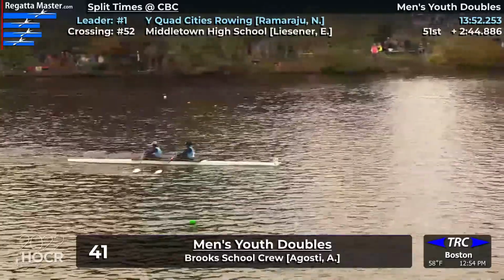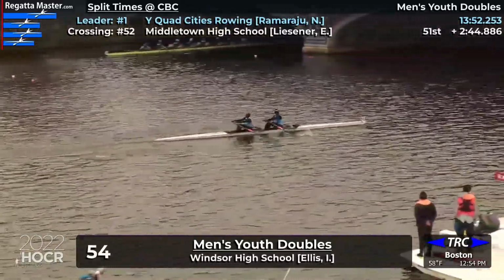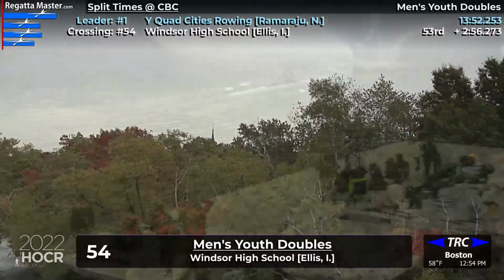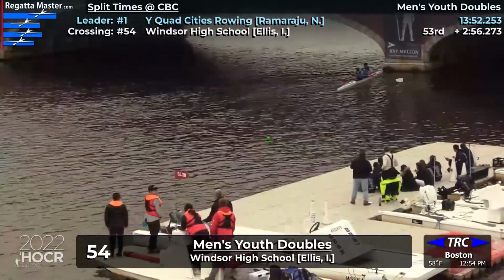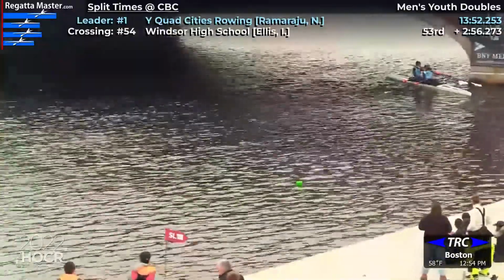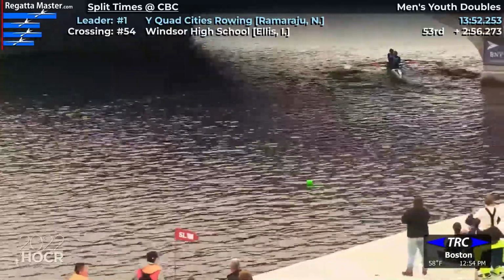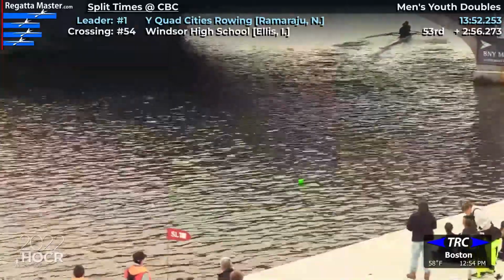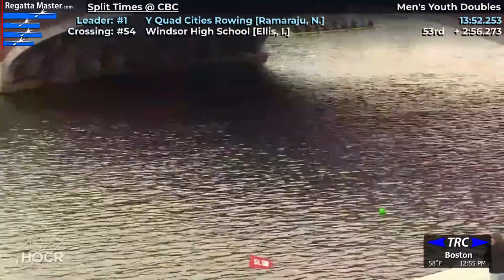Got a turn coming here. We'll see which arch they go for. They're going to have to haul it around to get through the center arch. Yeah, got that bowman looking over his shoulder again. You pick up that abutment, make sure he doesn't hit it. Might have to check it down. They got to check it down. They're checking it down. Yep. Nice job recovering. Good to see them back on the course. I'm sure of that, yeah. No. Certainly not one coming around a 180-degree turn either.